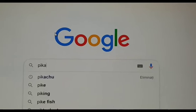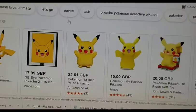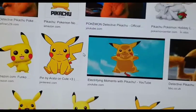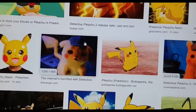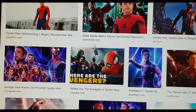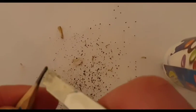First, I'm going on Google to see pictures with Avengers and Pokemon to get inspired. Okay, I decided, so let's go draw Spider-Man as Pikachu. Interesting, isn't it?